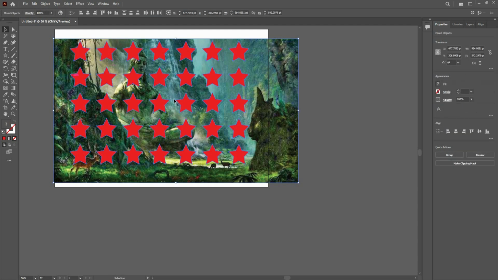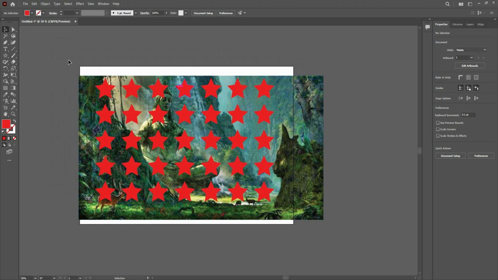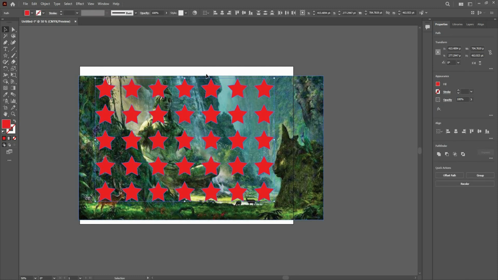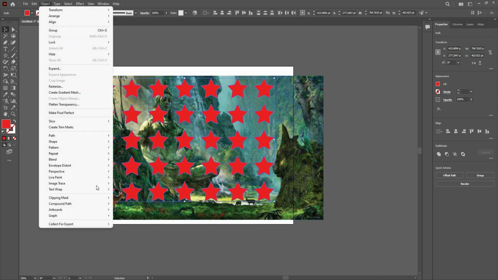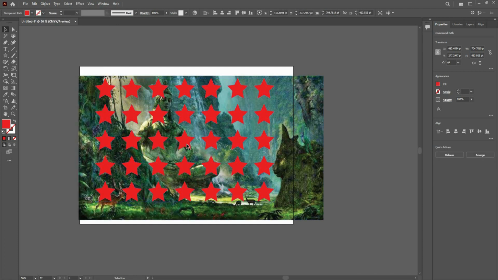If you want this clipping mask to happen with all these shapes, then I'm going to select all these shapes, hold Shift and deselect the image. Now I have only the top objects. You have to go to the Object menu, Compound Path, and Make. You can also use the shortcut Ctrl+8, Compound Path, and now I have this as a compound path.